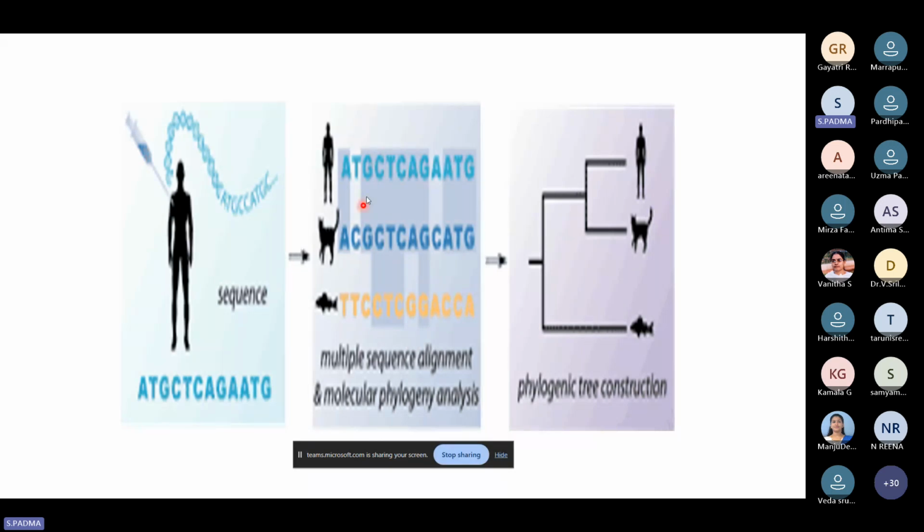If you compare the human sequence with an animal sequence, you can see that out of these nucleotides, there is change with respect to only two positions, compared to the fish, which has more number of changes. So what is it that we are concluding from this kind of analysis? We conclude that these two species have close resemblance and a common ancestor which is shared with this fish, which has come out of this group because there are some group changes that have taken place in the sequence.